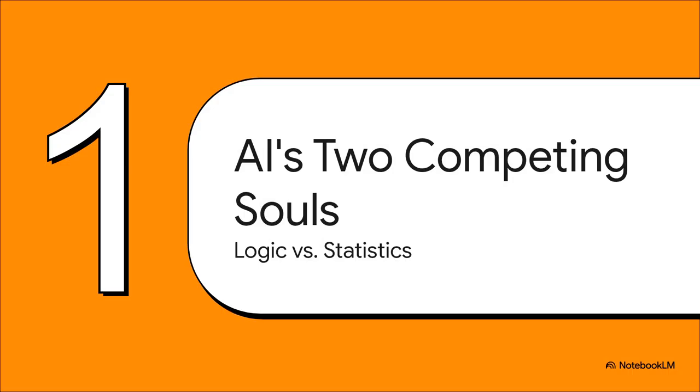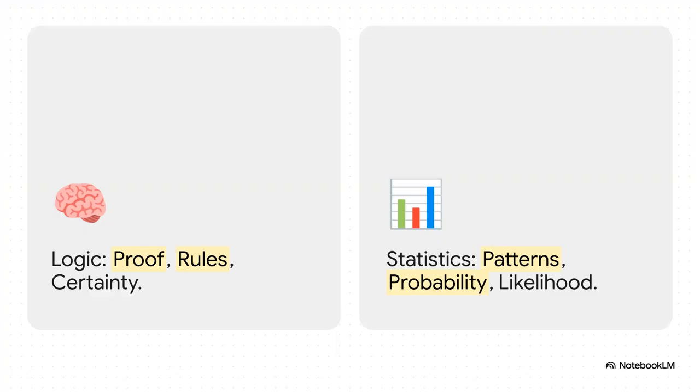You see, to really get this connection, you have to understand that AI has always had these two competing souls at its core. Two totally different philosophies battling it out over the best way to create intelligence. And this is the big split right here. One path, the logic path, was all about perfect clarity. It wanted a world built on provable rules and absolute certainty. The other path, statistics, looked at the real world and said, no way, it's messy. This camp focused on patterns, on probability, and on figuring out what is simply most likely to be true.